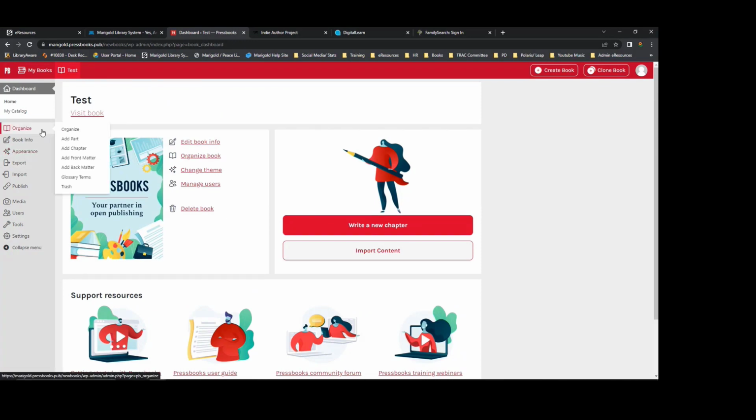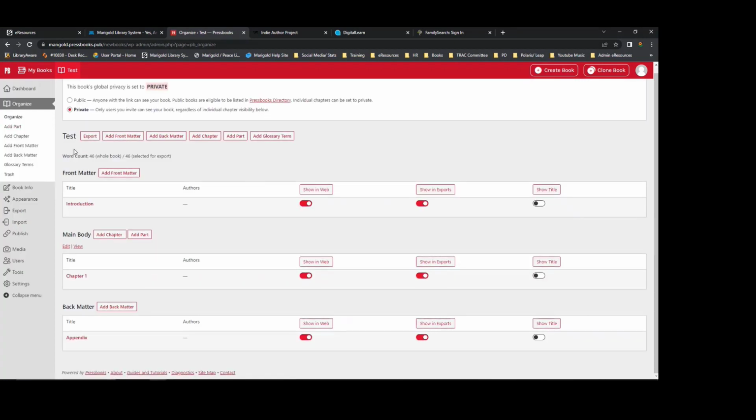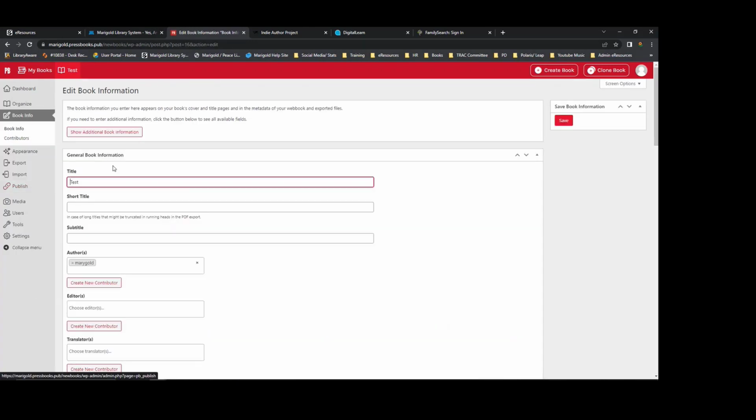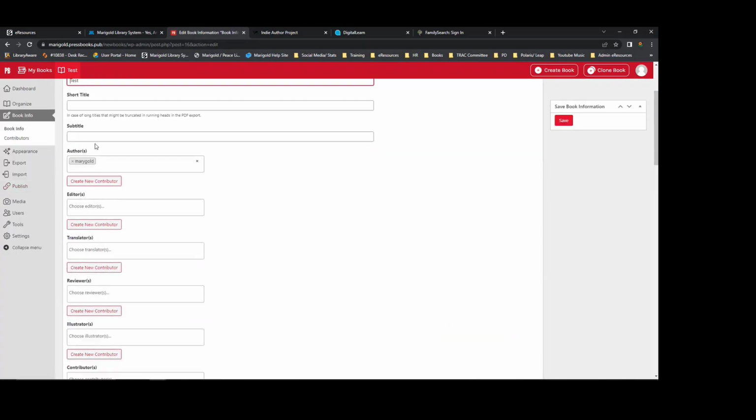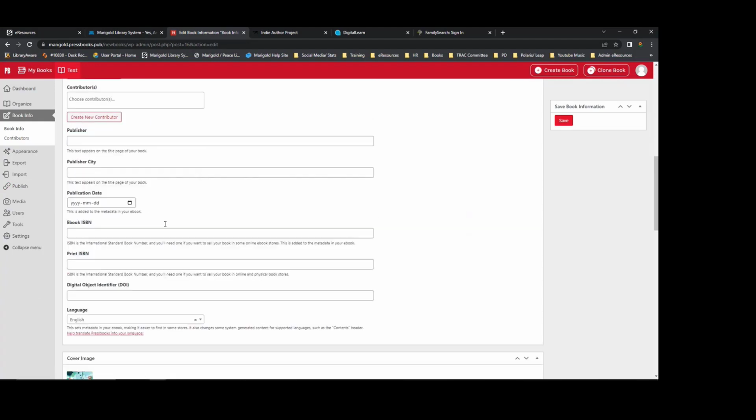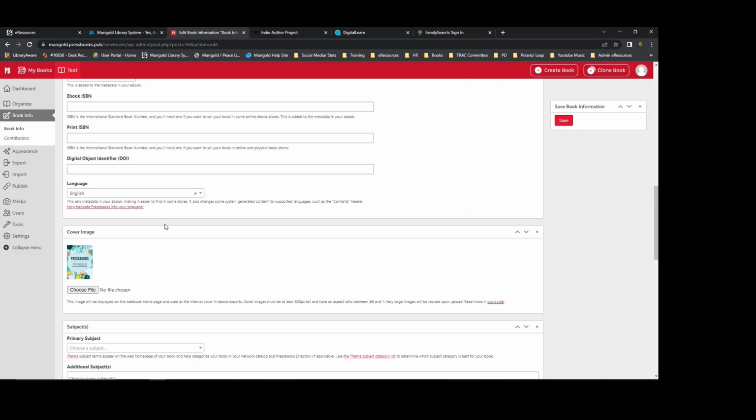So on the left-hand side here under Organize, this is where you would add pages, chapters, text to your book. Under Book Info, this is where you can edit that title. You can add in a subtitle, authors, editors, all of that basic book information you can fill out there.